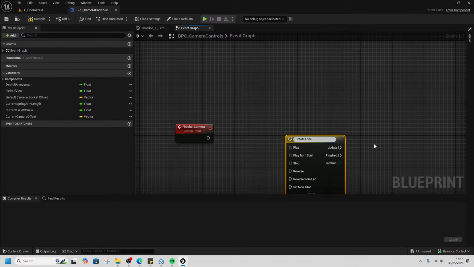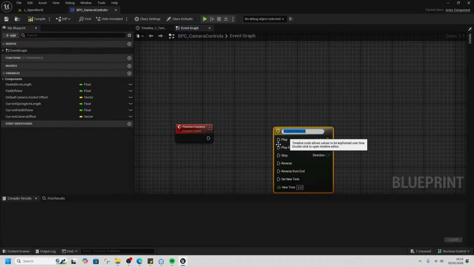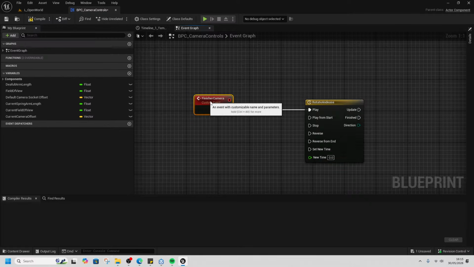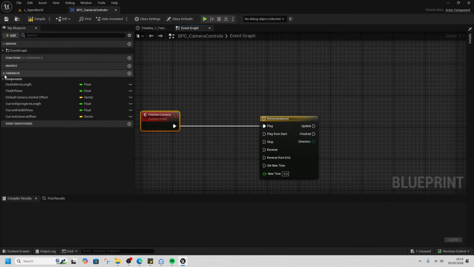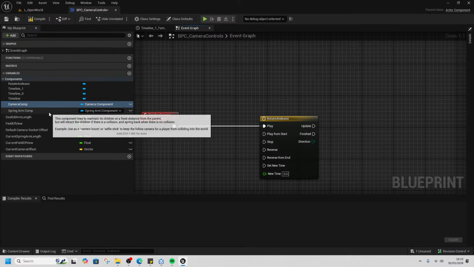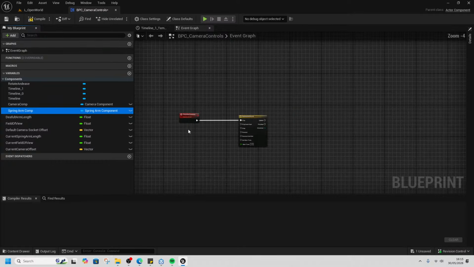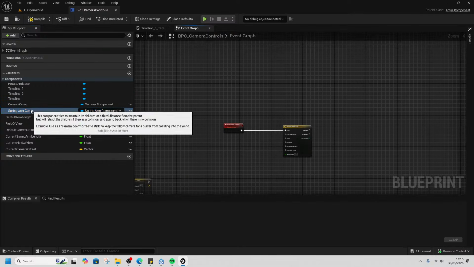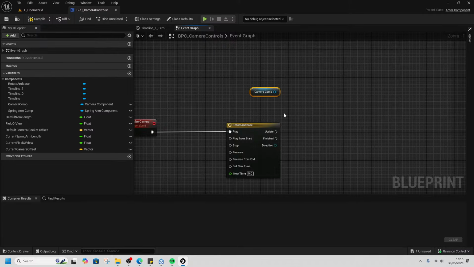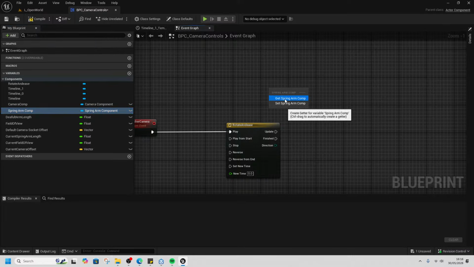Rotate and camera component will rotate around, so we don't actually want to rotate the camera component, we want to rotate the spring arm.